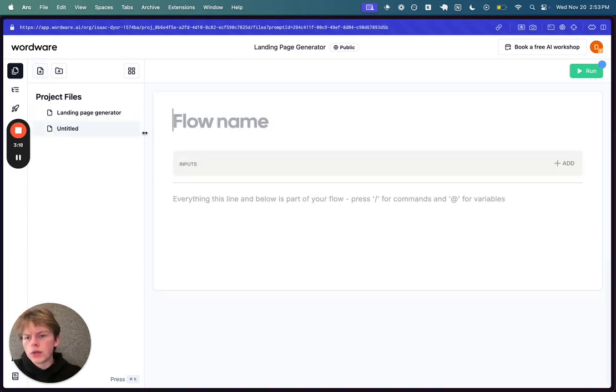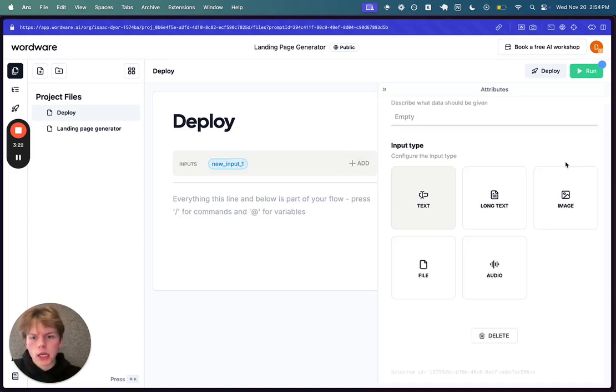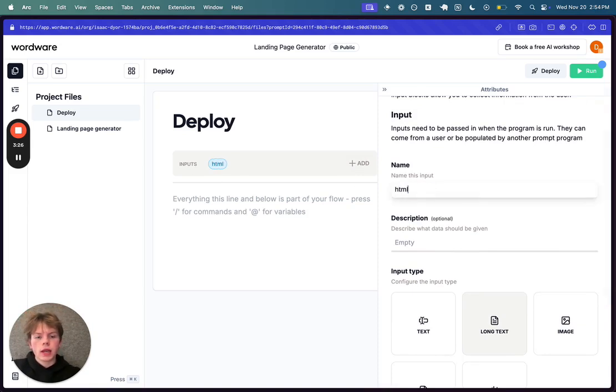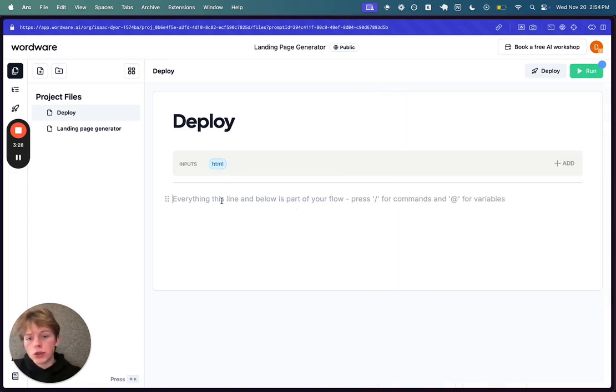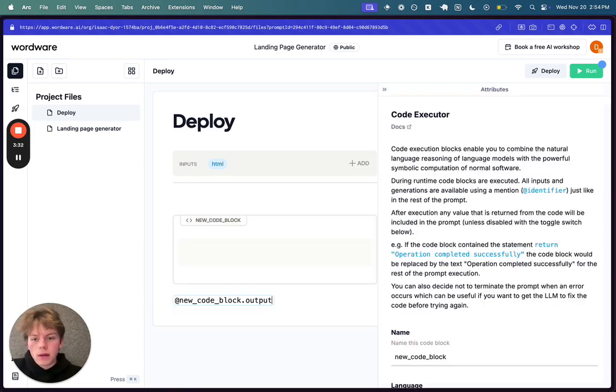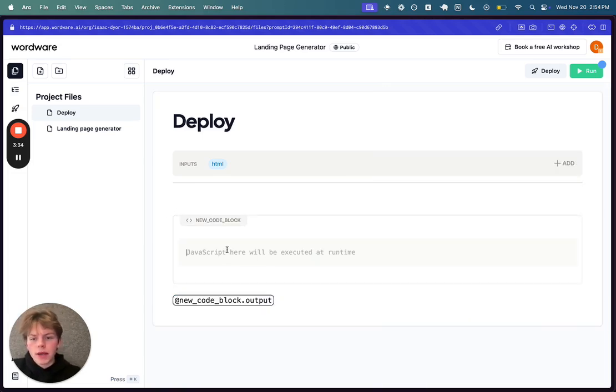So we're going to create a new subflow called deploy. This is basically going to take in a long text input called HTML, and then we're going to deploy this using the code execution tool. Inside here, we're just going to write some basic JavaScript. We're going to say const outputURL equals await saveFile, and then we're going to reference that HTML that's passed in.